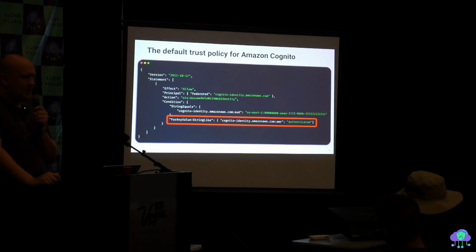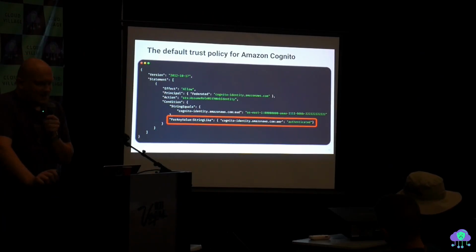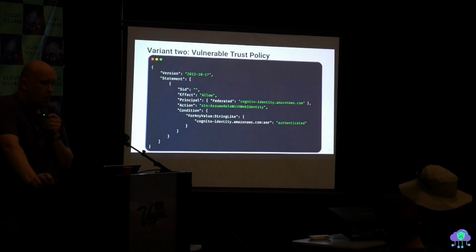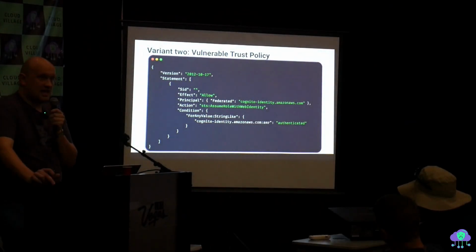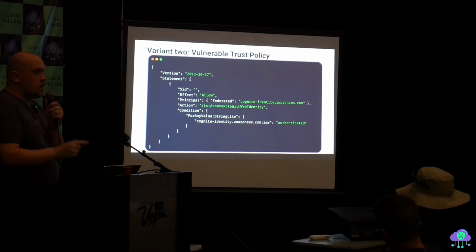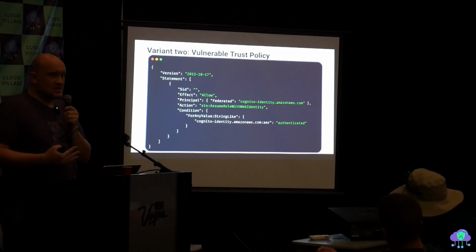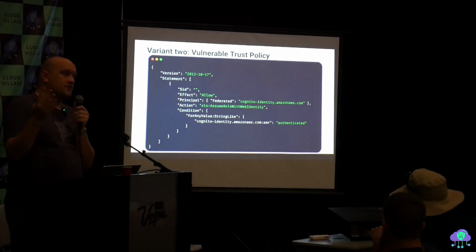You might have noticed, if you have very good vision, that by default on the Cognito trust policy, there is a second condition, and that is the AMR, or the authentication methods references. This value can be authenticated or unauthenticated. And you might be wondering, could we have assumed a role if that condition was present? Well, yeah, absolutely. All that condition's doing is checking if you are authenticated to an identity pool, not that you are authenticated to a specific identity pool. And since we can bring our own identity pool, we can configure it however we like.